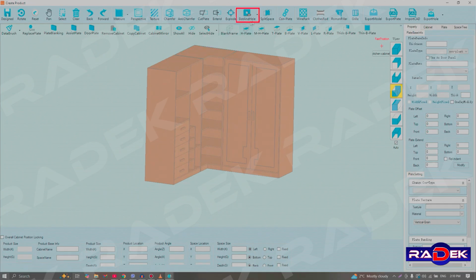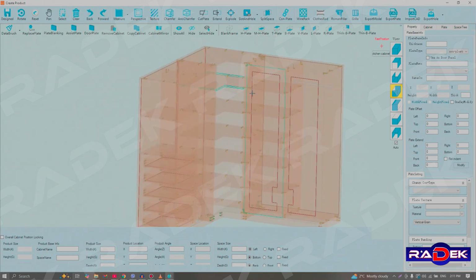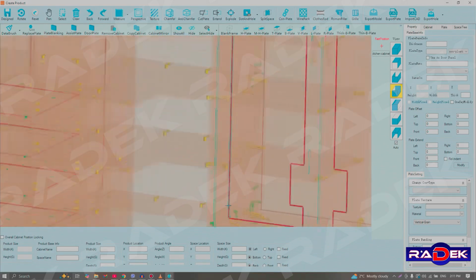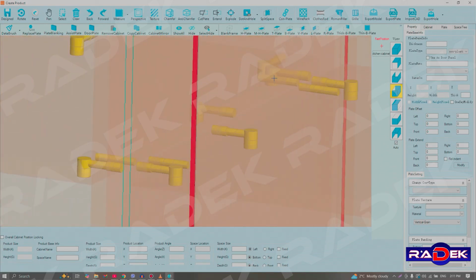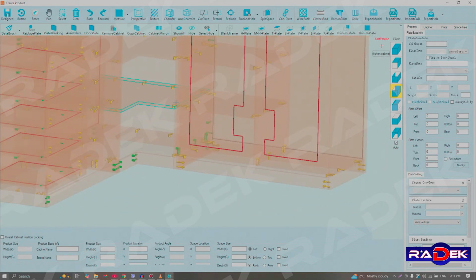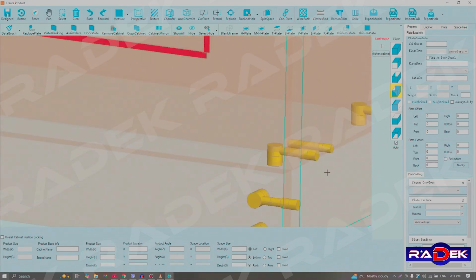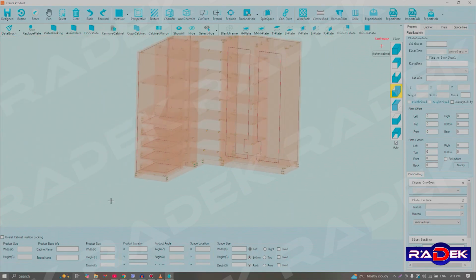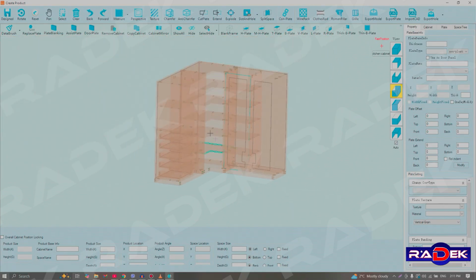Then we right-click on the empty space next to the cabinet and go to the Check section and select both Hardware Check and Plate Check, one after the other. First, we'll do a hardware check, which automatically scans the design for conflicts between hinges, connections, and fittings. The plate check, on the other hand, verifies that there are no overlaps or conflicts between the plates/panels.